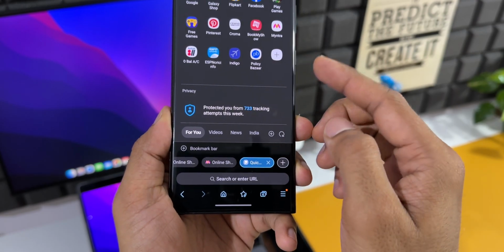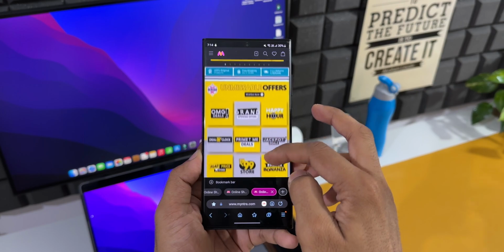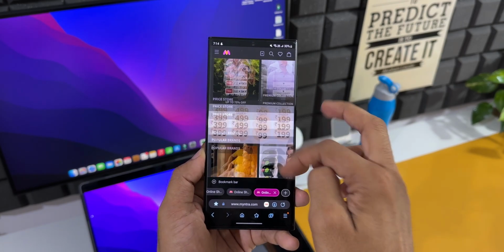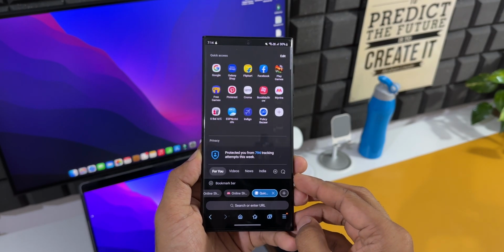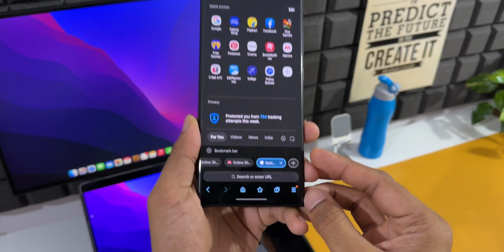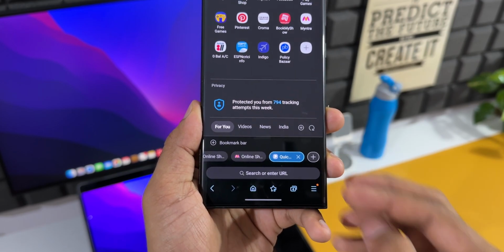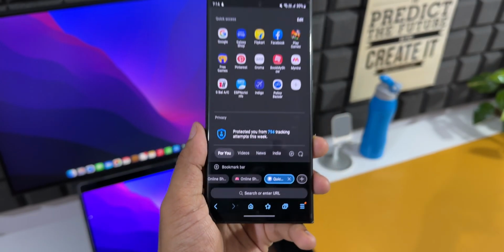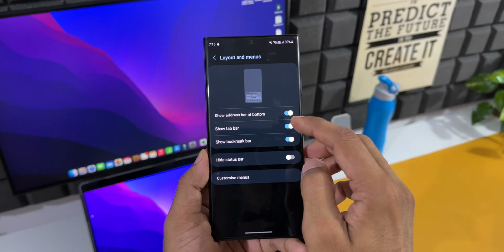Now this covers most of the screen, so I would not prefer having all these tabs at the bottom. I would rather access the bookmarks bar and the tabs by tapping on these options on this bar at the bottom. But if you're someone who would prefer to have these at the bottom, you can enable it. You just have to have the latest version of the internet browser application. Just go to the settings and enable the toggle to have all these tabs, address bar, as well as the bookmarks bar right at the bottom.